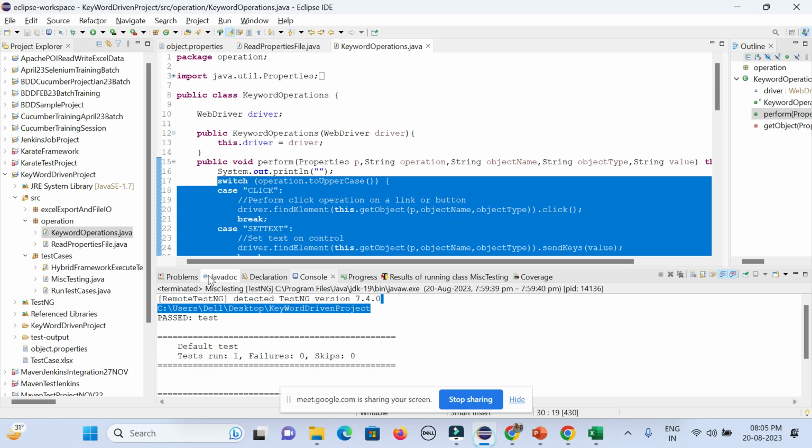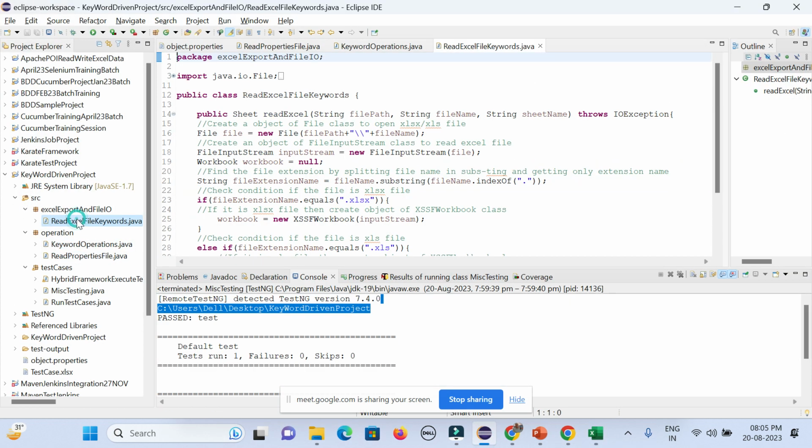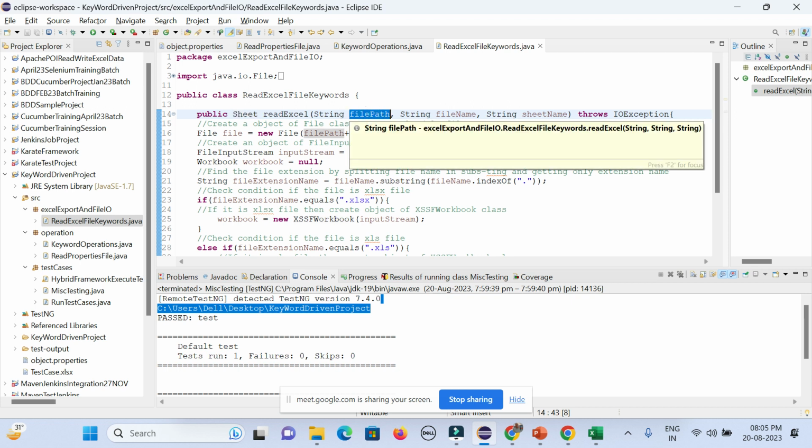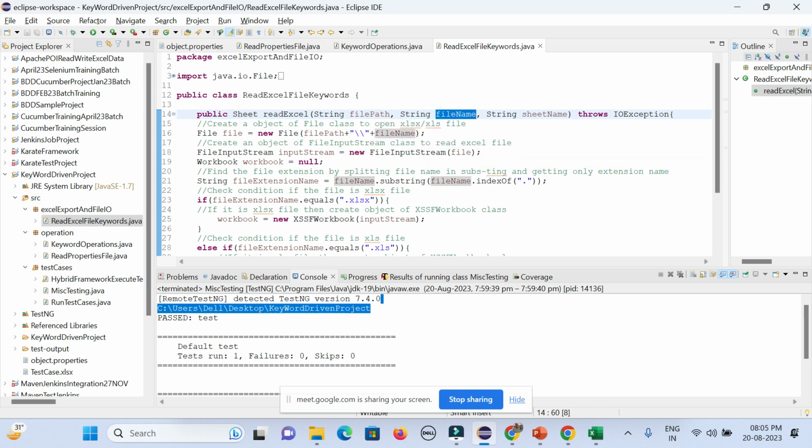Next thing, I want to read the Excel sheet, wherever it is present. So I have created a class called read Excel file keyword. I have tried to go to the sheet here. I have given the file path, and I will read the file path, then the file name, then the sheet name.